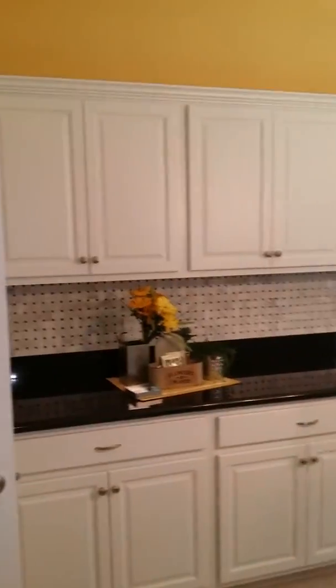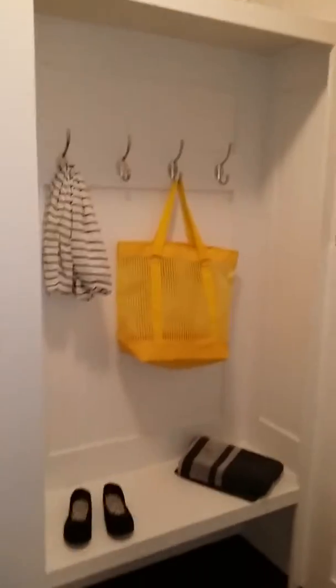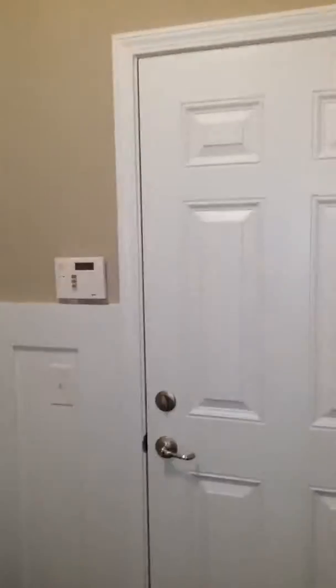And then walking down the hallway to the 2-car garage, you also have this massive utility room with your washer and dryer. Has a very large island in it. This is an option available. Upgraded cabinets and granite countertops. You can see there's also the option to put coat hangers as you walk in from the garage.